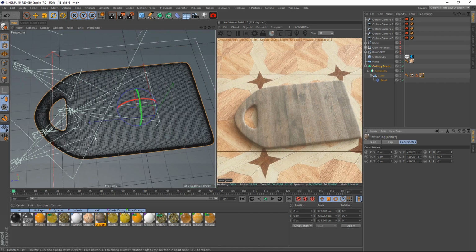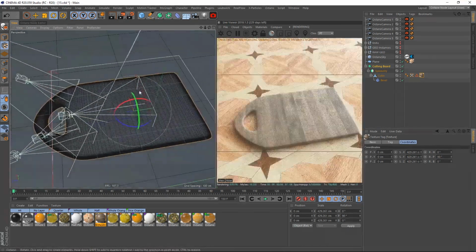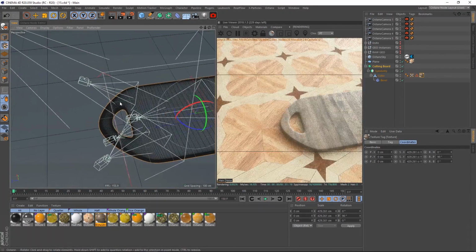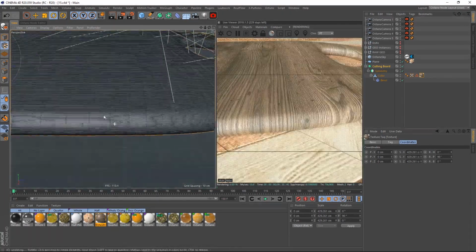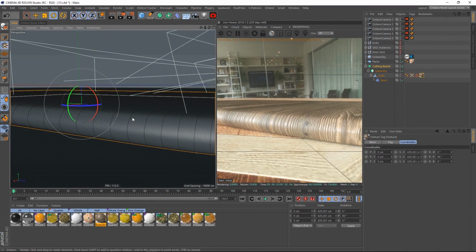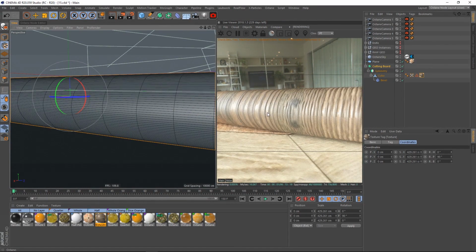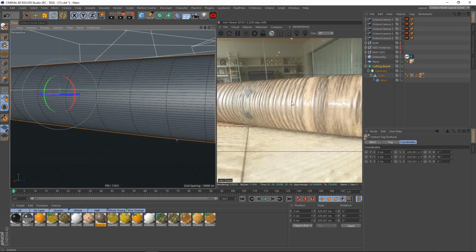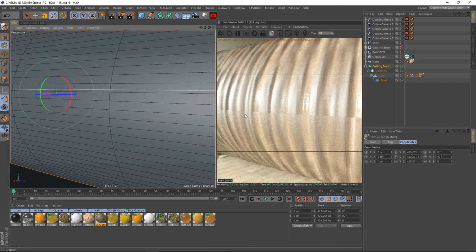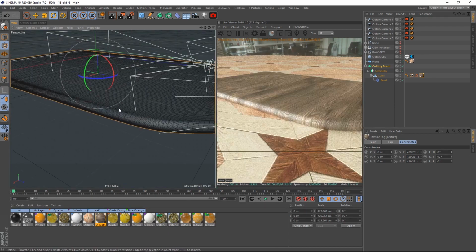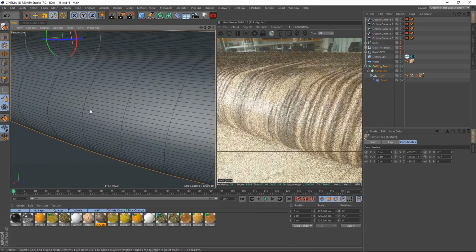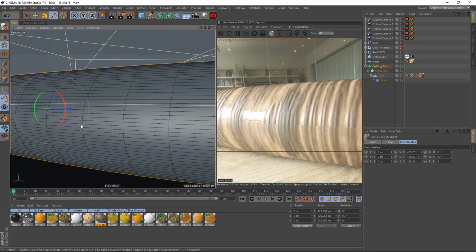We're going to type in 90, and this will give us a perfect 90-degree flat projection that hits right from the top and works its way down. Now the drawback of this is on the edge, we're projecting from the top down, but you can see right here in the center, this is where it's going to start to essentially mirror itself. So you can see we go from here and then to the other side, and you can see that it's not tileable. You can see here that we're getting these little seams showing up because it's not particularly a tileable texture when projected that way, or it could just be some of the Phong normal having an issue there. That's another possibility.